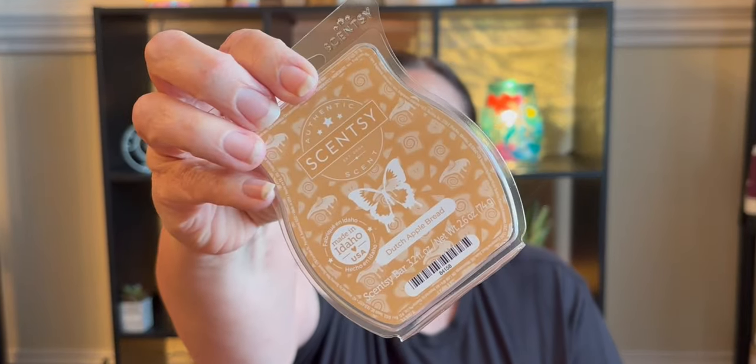Scary Good is the next one in my club order, and that's just your classic fall scent. To me this is a perfect pumpkin fall scent — I like that one. It's a new one that I added that was in one of our collections. Then we have Dutch Apple Bread and it smells amazing. After that we have Blue Sage and Tonka — to me that just kind of smells clean.